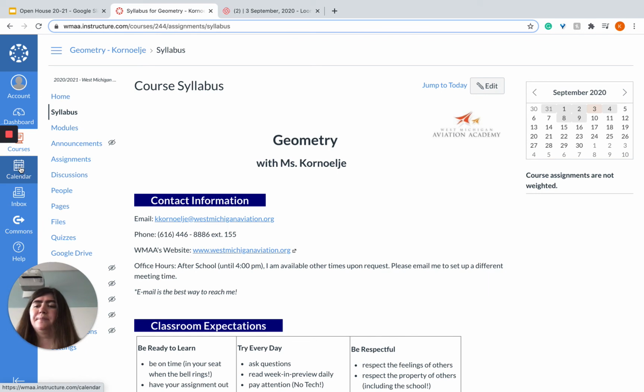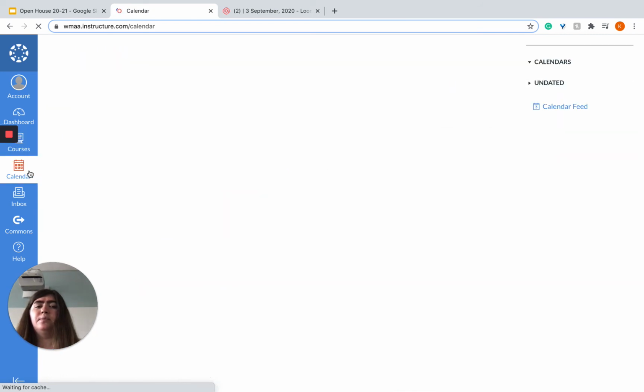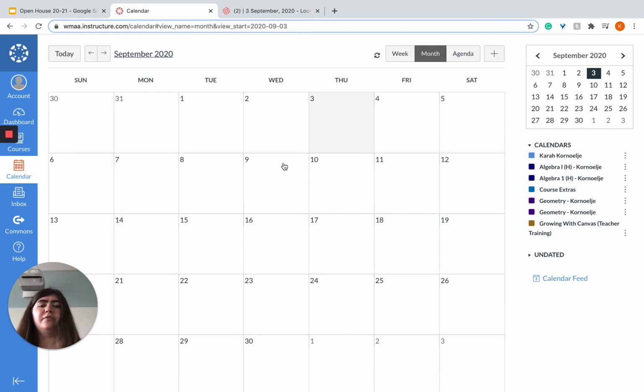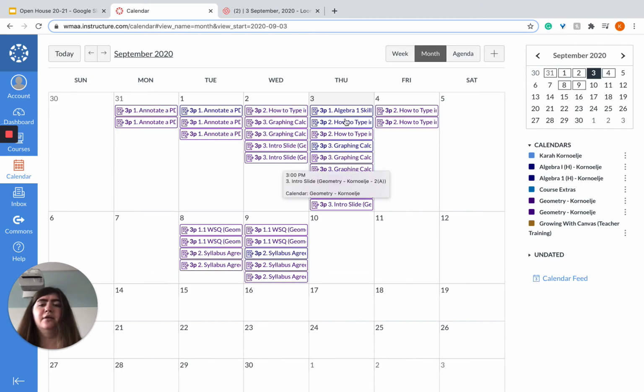One last thing. On the far left tab, there's this button that says Calendar. Any assignments that a student has to complete will be posted on the calendar on the day that they're due. So I have a lot going on today's date, Thursday.